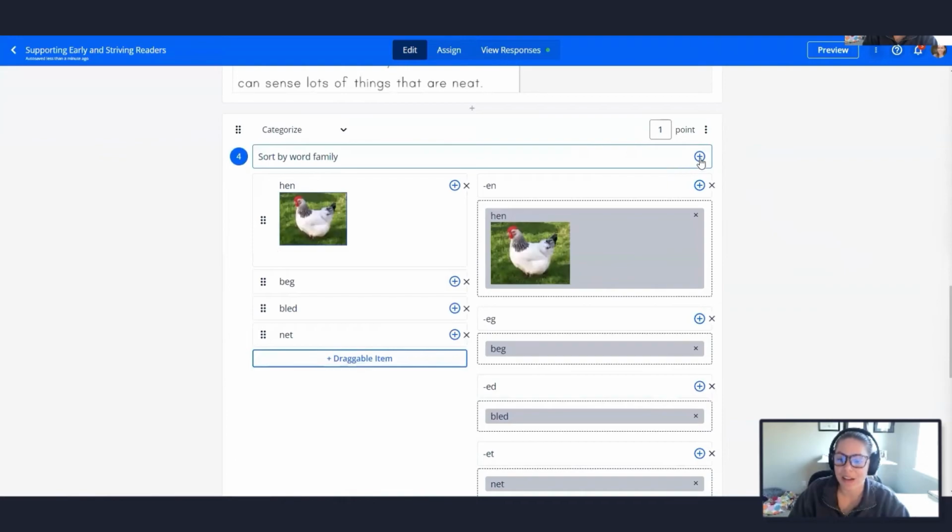And that is another thing. Anytime you see that blue plus mark there, that is where you can add in your own audio. So if your students are still learning how to read, those early readers, you can add in an audio for you to explain those directions for them. You can also add in images or a video, whatever you need to go along with your words.